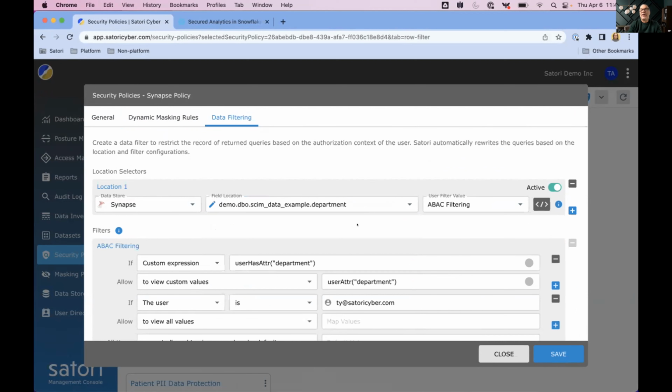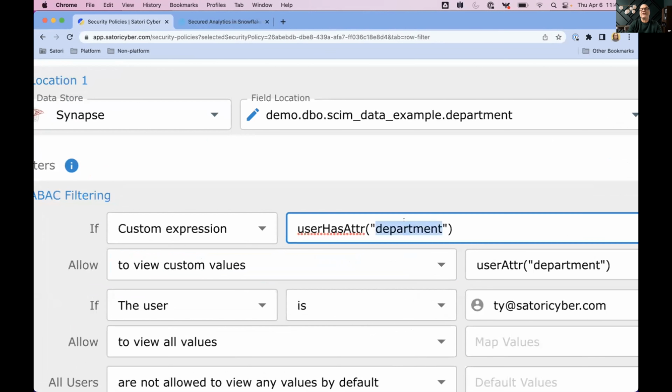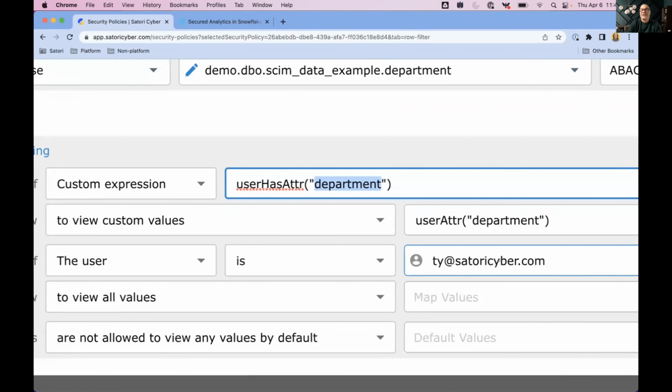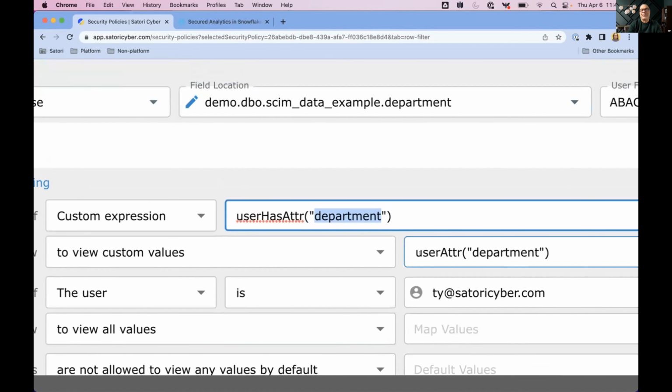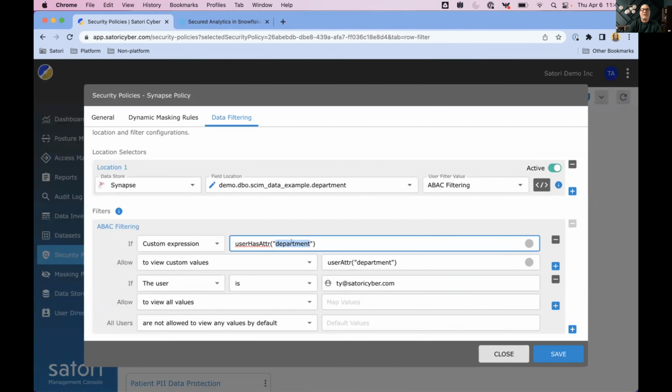So we're marrying up the attributes, and that's what the A comes from in ABAC, which exist in our single sign-on system. We're marrying that up to data that actually exists in our data warehouse. Notice this expression. It says, if the user has an attribute in single sign-on called department, then let's just get that attribute. And by the way, the next line says, if it's me, it's a backdoor. Let's let them look at all the values from this table called Skim Data Example. And so as the sort of super user, I can see all of the data. But most of my audience, my analysts and people using all of the various client tools, will be filtered down to their own department. That one line of configuration there is what ties it all together, right?